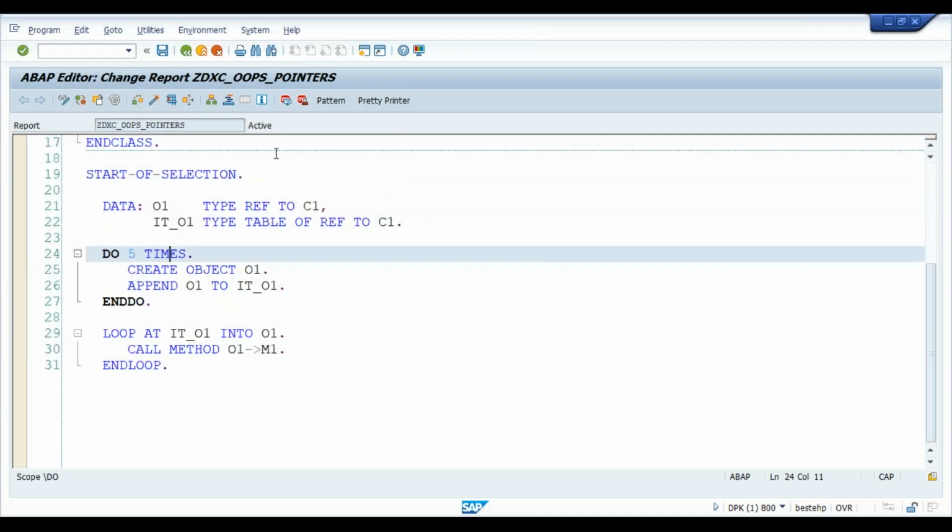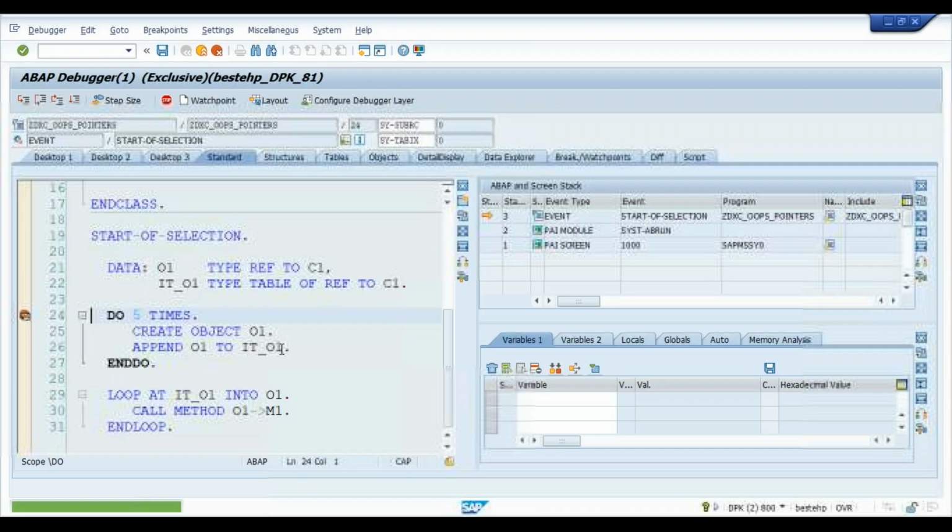So we'll go for this select and execute it. Let's see what is happening in the backend.